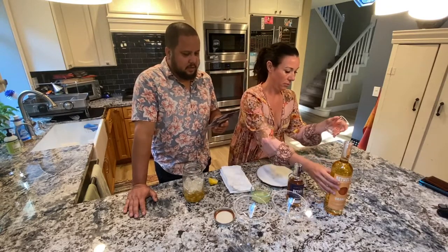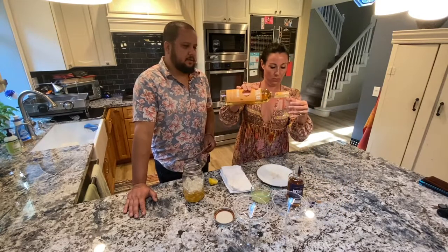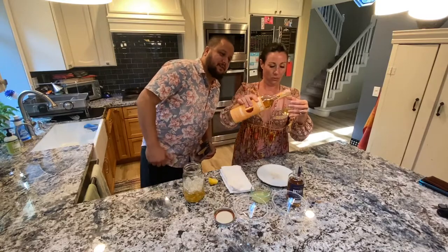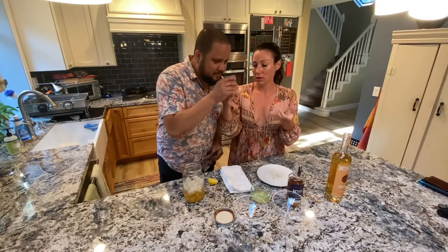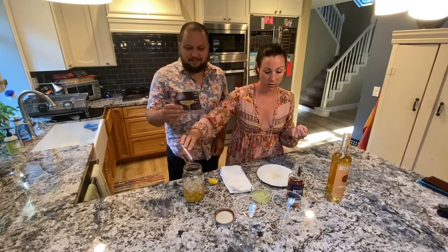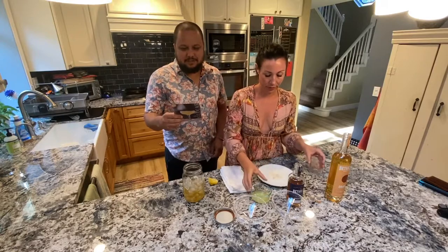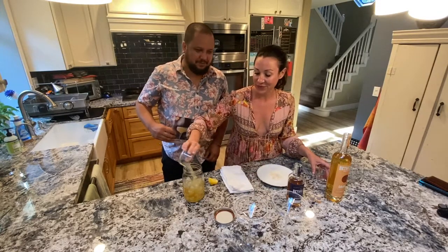1 ounce of organic orange liqueur. I really want to taste this. The color on it is... Oh my god, it smells so good. It smells like Grand Marnier, which I love. Next. 1.5 ounces of lemon juice. I just so happen to have that right here. Fancy.